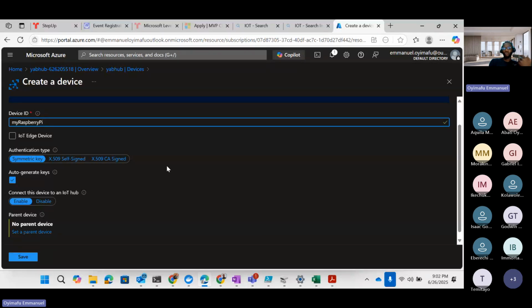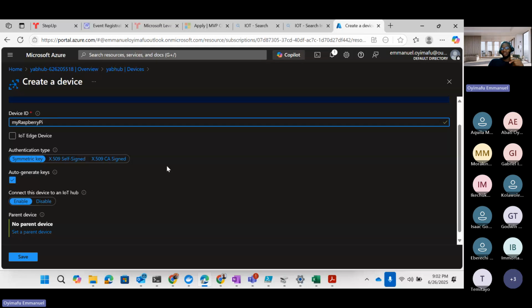If maybe a client meets you and says, I want to add my device, I want to create an IoT hub to manage my IoT applications, to manage the devices that communicate with my IoT application, what you do is ask the person some questions, like what's the name of this IoT application? Then you research the device. What authentication type can you use with this device? Everything is online. Once you search online, you are going to see the authentication types and everything you can use with regards to that device.